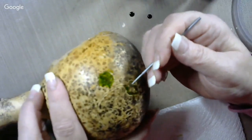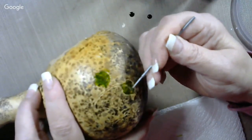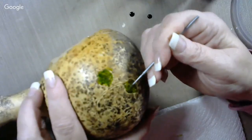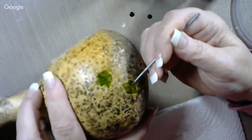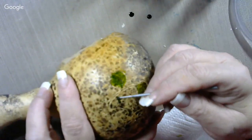And I know this is probably not showing up real great for you just yet on here, but you can see where I'm painting. And the design will take shape as I go to putting this to it. A little more light green. Another leaf right there.